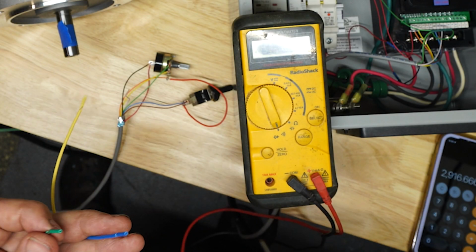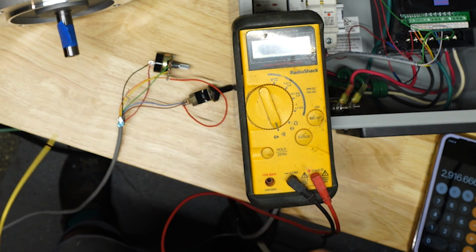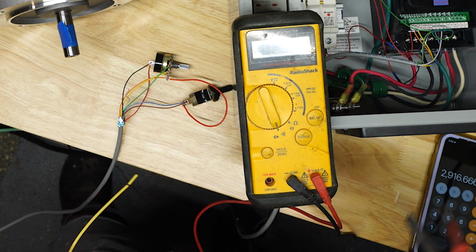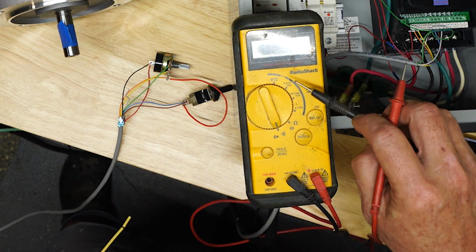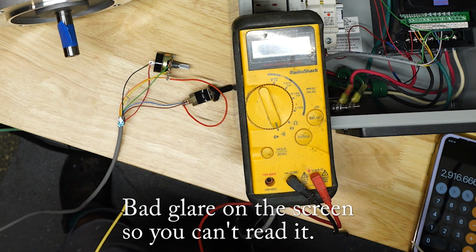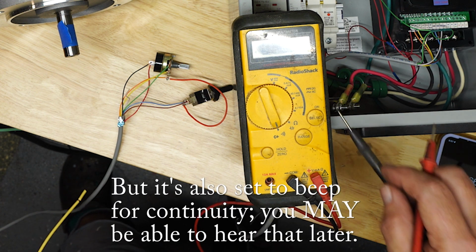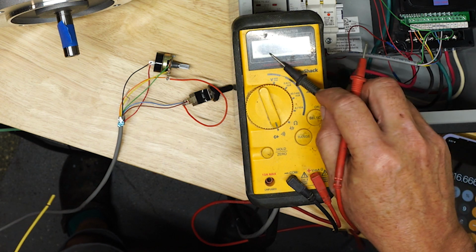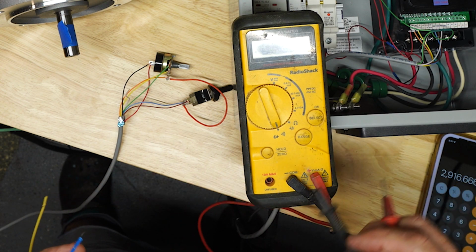And now I just wanted to figure out this emergency stop switch. Of course, it comes with no wiring diagram. So I've just got an ohmmeter out here. Historians might be interested, it's an old Radio Shack. I remember buying this thing at a local Radio Shack up in Canada, in the Toronto area. Oh, I'm going to guess 1975, maybe even earlier than that. This thing's been around a long time. The display is getting awfully weak on it, but it still works. And it's been dropped so many times. Unbelievable. It's a good old Radio Shack.